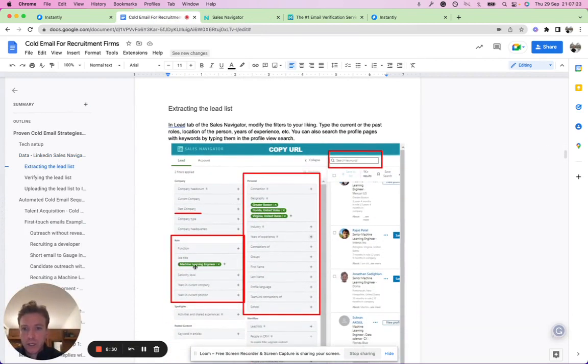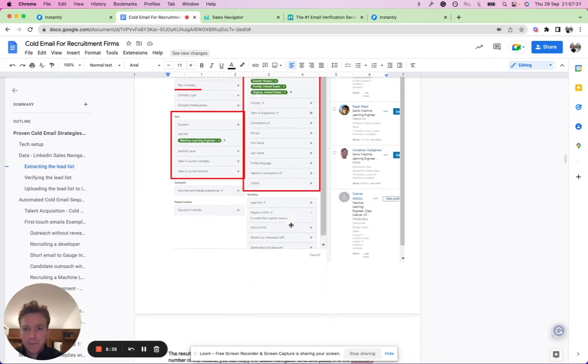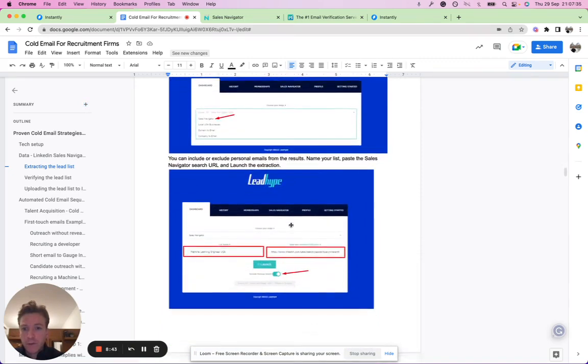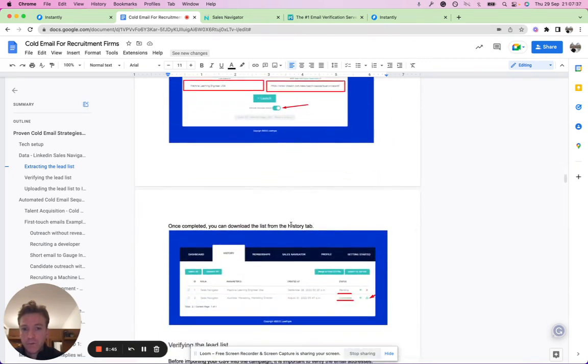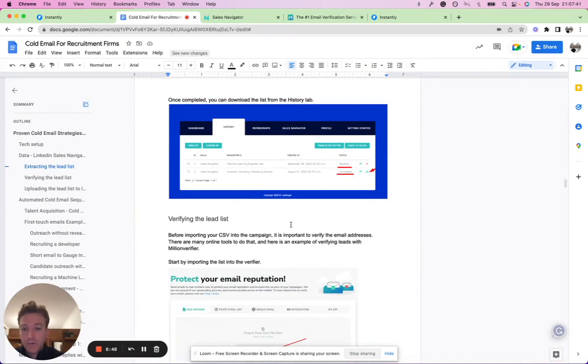Let's say, machine learning engineer in the greater Boston area, Florida, Virginia, whatever the geography is. You can put that in, and then you can scrape it. So it will scrape it here. I have some detailed screenshots. It will just get all the data. And then once you have that, right, you have like a couple hundred, a couple thousand potential candidates there.